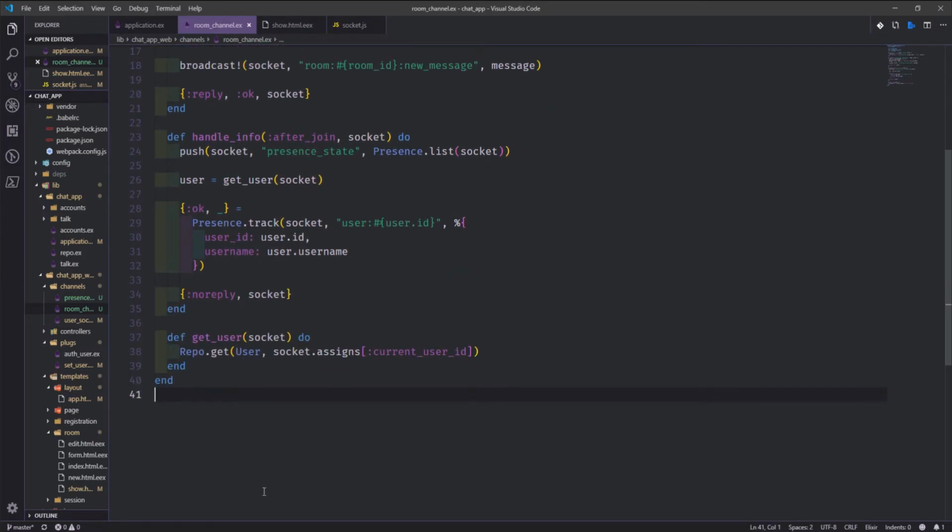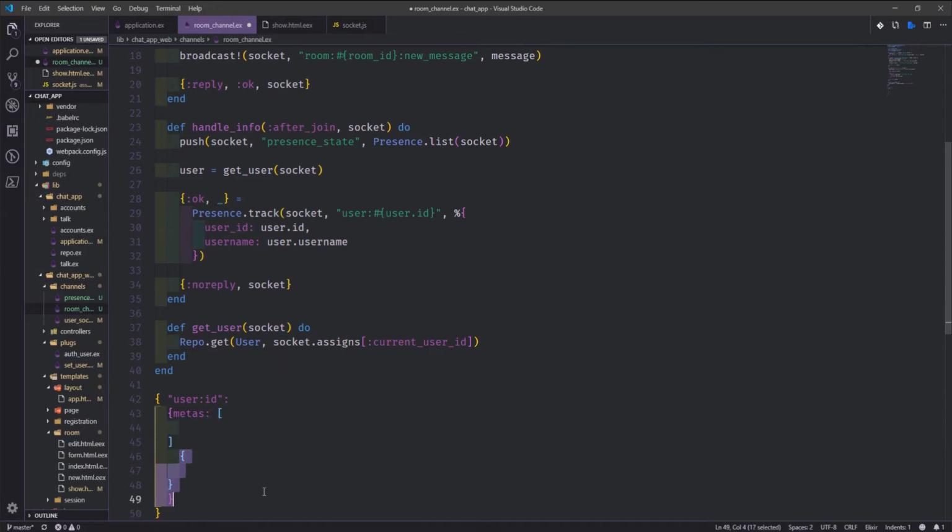And then this creates our presence map, which will be essentially just a JSON map that looks like this, where we have the user ID, and then this would be metas, and it'd be a list of objects. In our case, the objects will have both the user ID and the username.